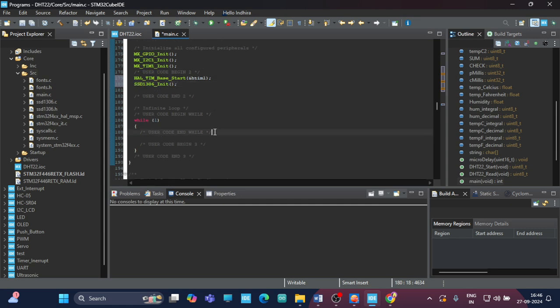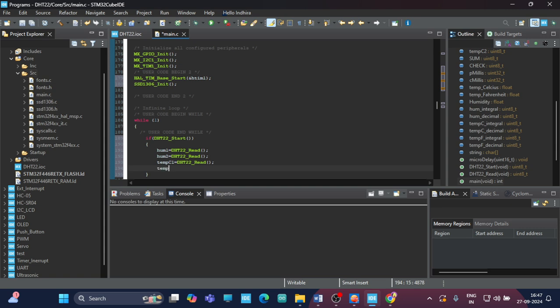Okay, and inside while, if DHT22_Start, now inside this, one is equal to DHT22_Read. Similarly, two is equal to the same thing. Okay, so now for tempC1, it is equal to the same thing.